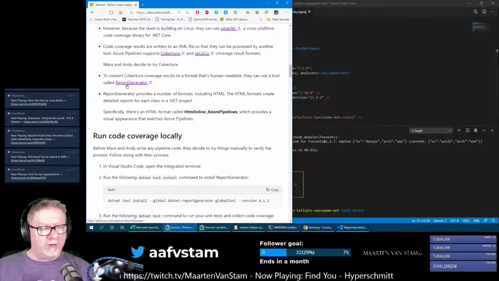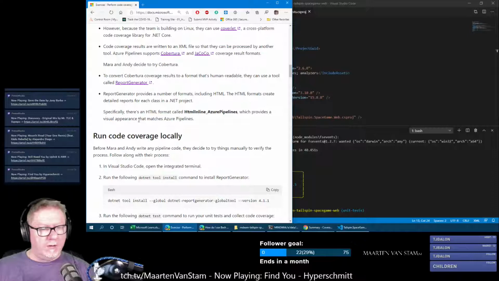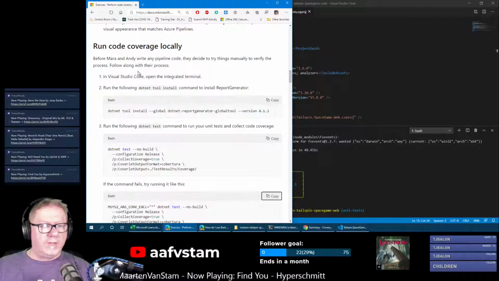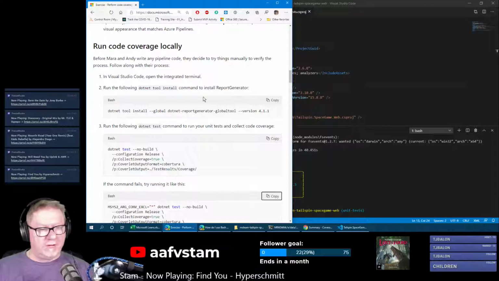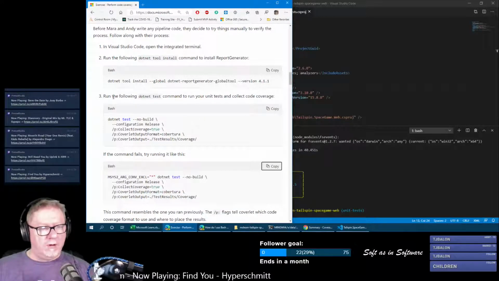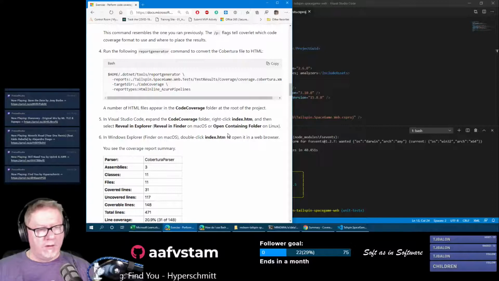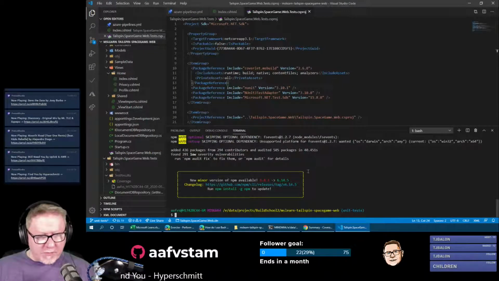Convert with a tool called ReportGenerator. Try to do it manually. In the global install, the report generator. That's done. Run the dotnet test command. What's this?